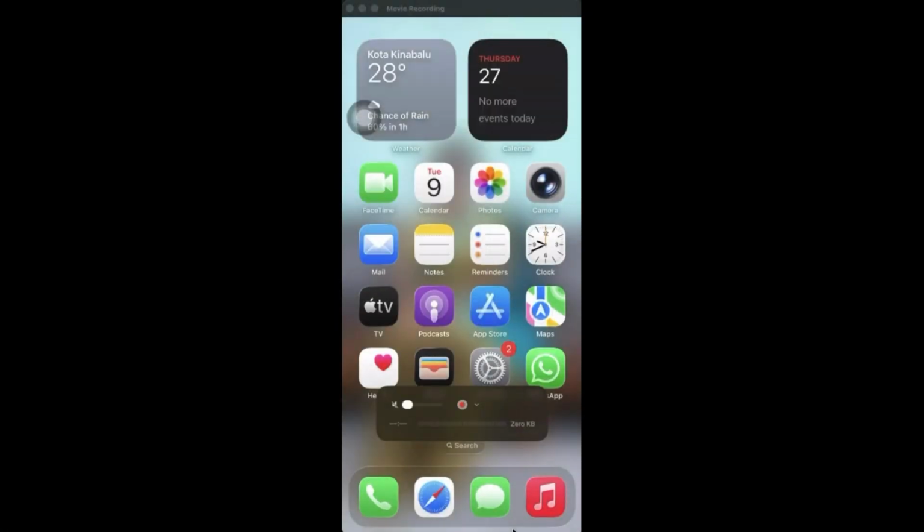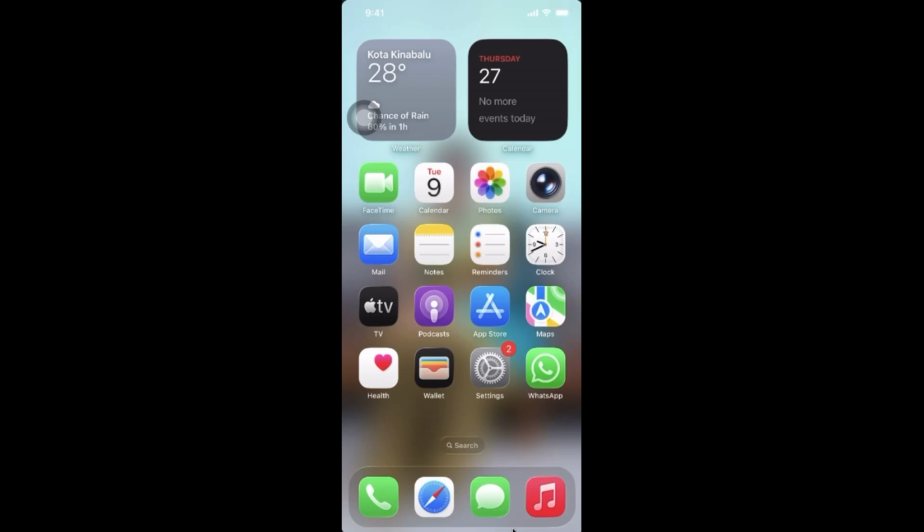Hi guys, in this video we are going to learn how to disable the auto suggestion in iPhone for WhatsApp or other places also. By default, WhatsApp or the application doesn't provide you the facility of auto correction disable. We have to do it by disabling it from our keyboard.